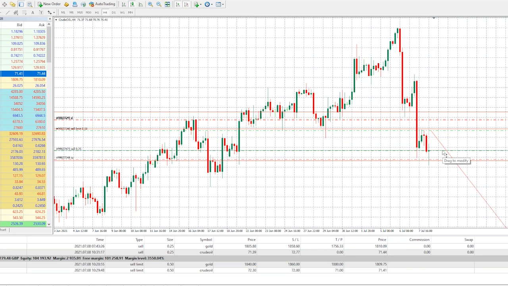And now my take profit, instead of being on today's low point, will be on the next support level, which is down here. Okay. I see a price level here that acts as support and then bounced up. And so it's not as attractive of a move to take a market sell now compared to if it bounces back up because it already dropped so much.